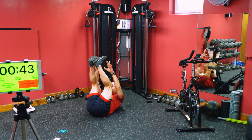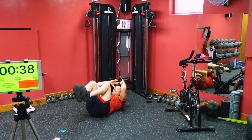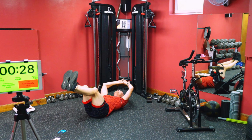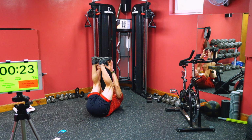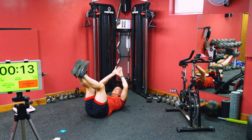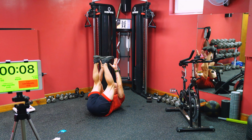Modifier is knees bent, elbows bent, like this. Knees inside your elbows. Hard way is arms straight, legs straight. Head comes back, head comes up. Touching your toes if you can, if you have the flexibility. If you've been doing yoga, you should have the flexibility. I just got stupid long arms. Try not to let anything touch the ground.